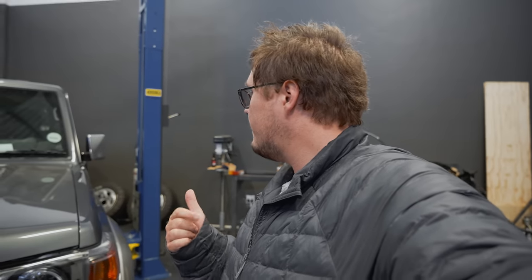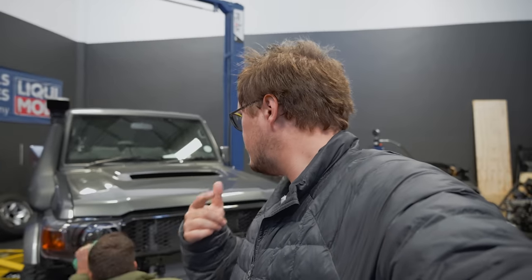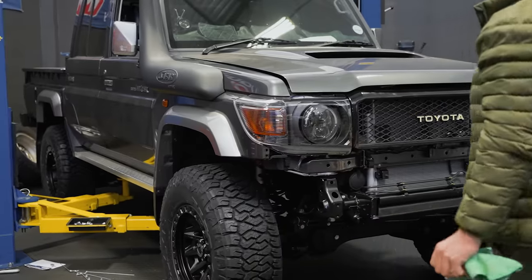Today we're hoping to get the bumper on, finish up the last little bits on the suspension, and then we are pretty much done and dusted. I think, actually, wait, we got the diesel filter to do, and anything else, Roelfie? Diff breathers. And then we're done, so that is super, super awesome. The truck is looking absolutely sick.